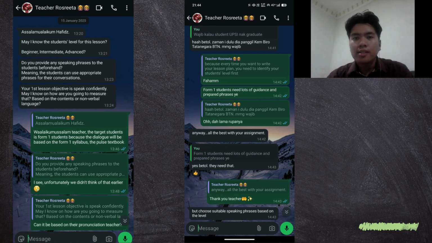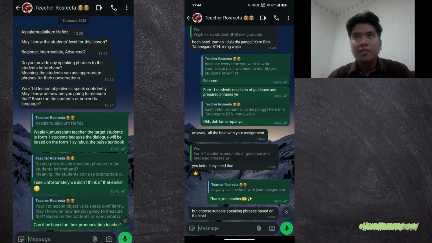The second teacher also said that those speaking phrases need to be suitable for their level. So for Form 1 students, the teacher would need to be aware of what words can be used in those speaking phrases before preparing them for the students for this particular activity. This activity, in hindsight, actually did not give any prepared phrases or consider giving easier words for the students to pronounce, and added to that, the objective of the activity is not that measurable.